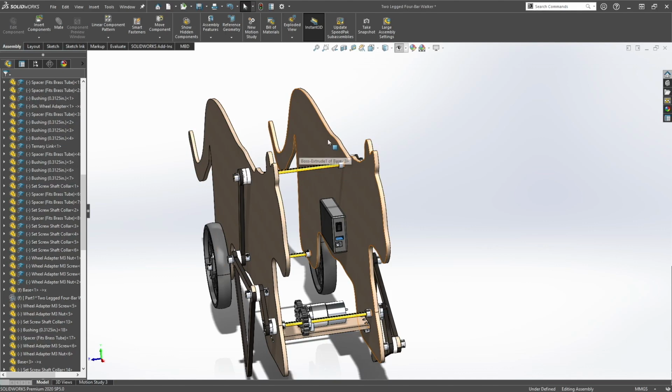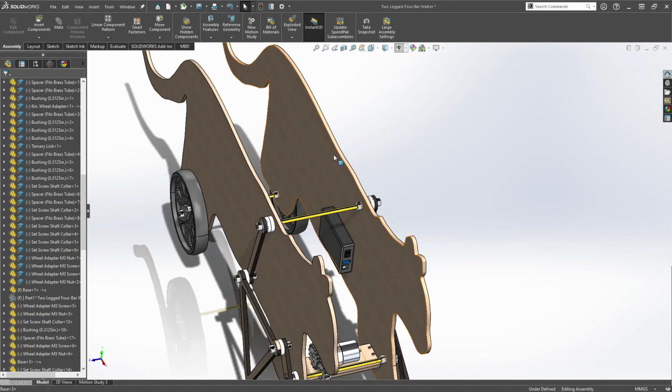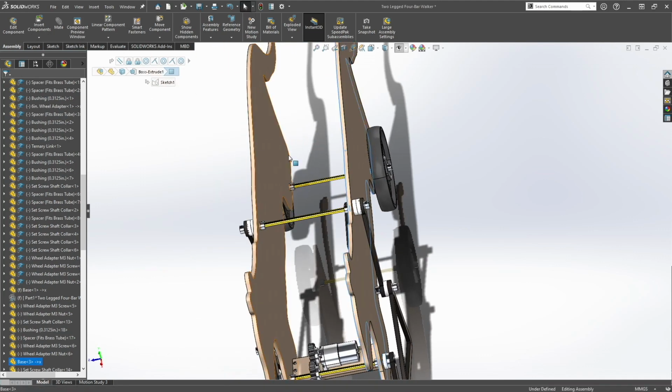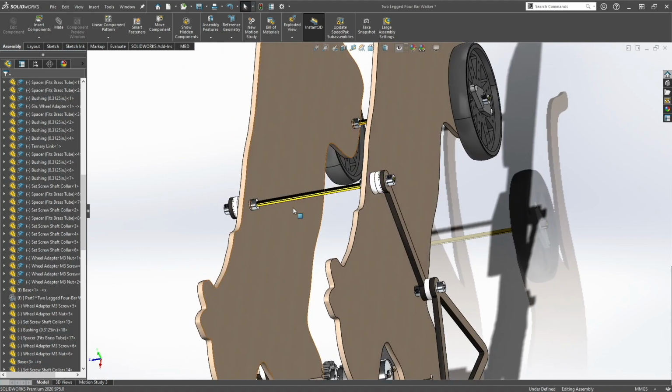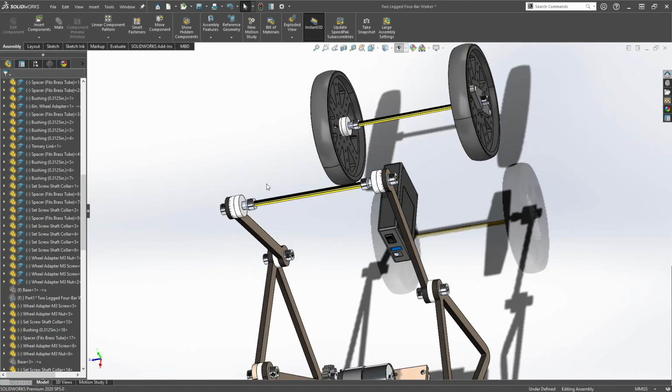So let's create a subassembly with respect to the base and things that don't move with respect to the base. To quickly hide parts, you just hover over a part and press tab.